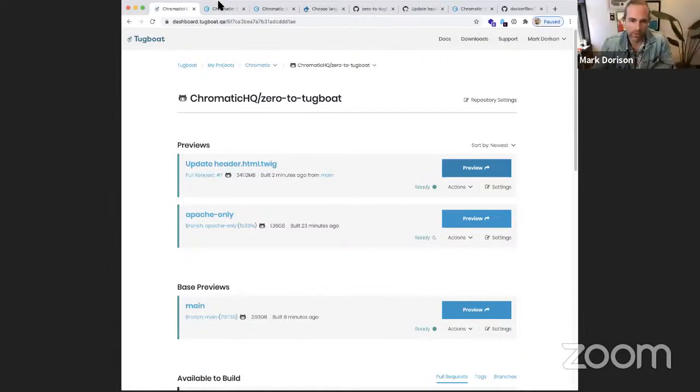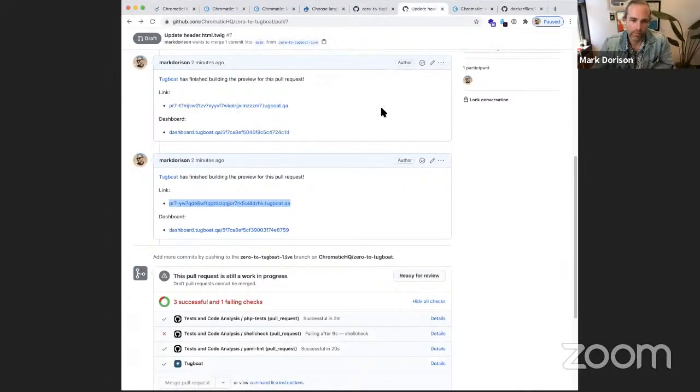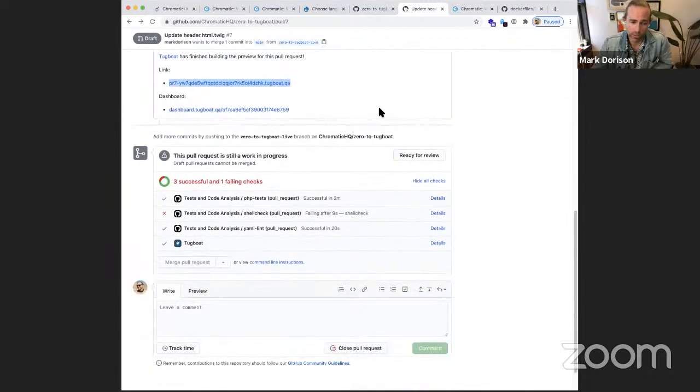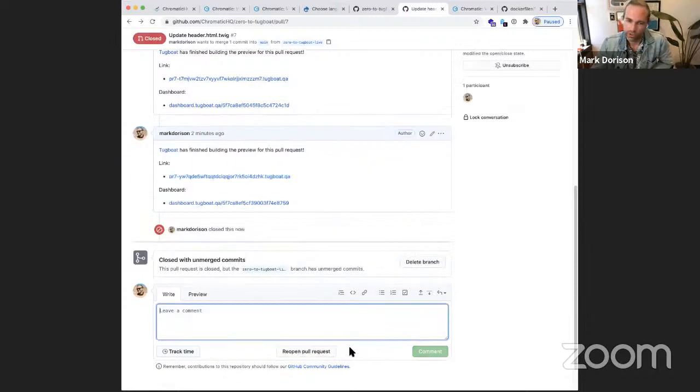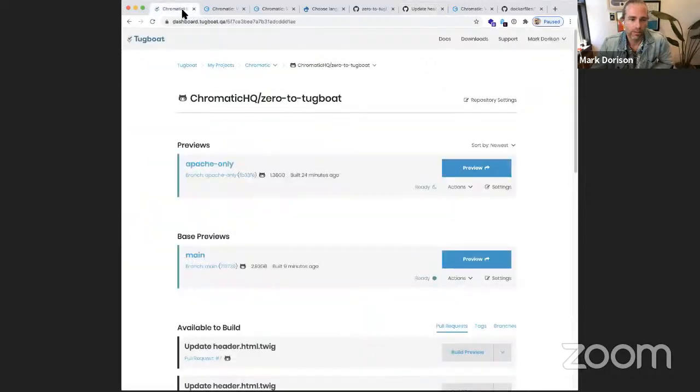So once a pull request is closed, whether it be merged or not, let's see, it should delete the Tugboat environment, which it did.